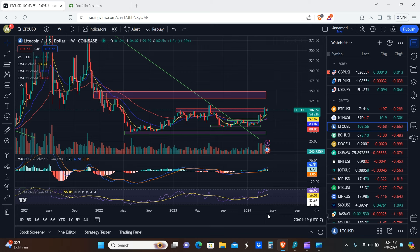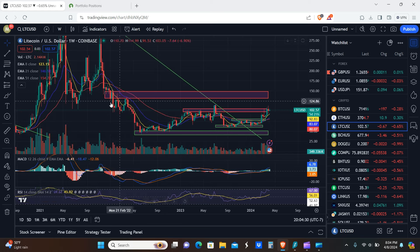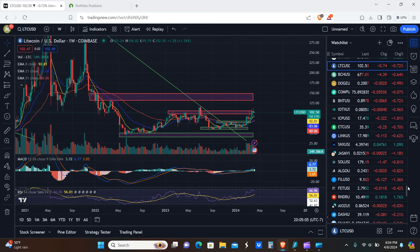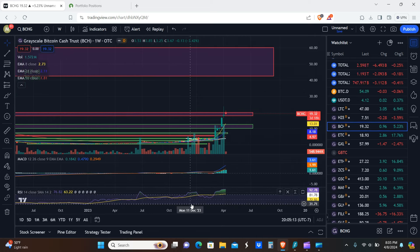LTCN is going to be pushing towards highs at some point. Litecoin is over $100. Going back to April 2020 in the previous halving cycle, Litecoin was only about $40 to $50 — not nearly as high as it is right now. This is worth pointing out because Litecoin generally would not be this high at this point in the cycle. I think what's going on is the spot Bitcoin ETFs are kind of affecting the price, which is very bullish for LTCN and Litecoin.